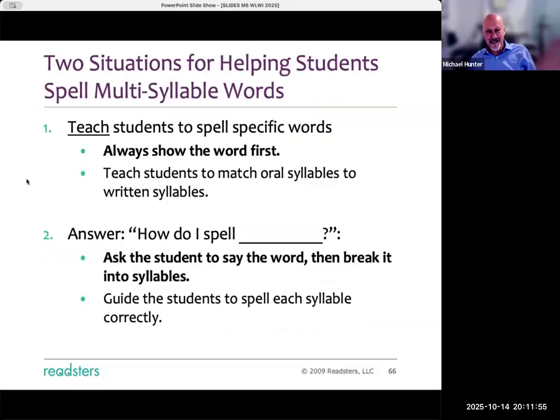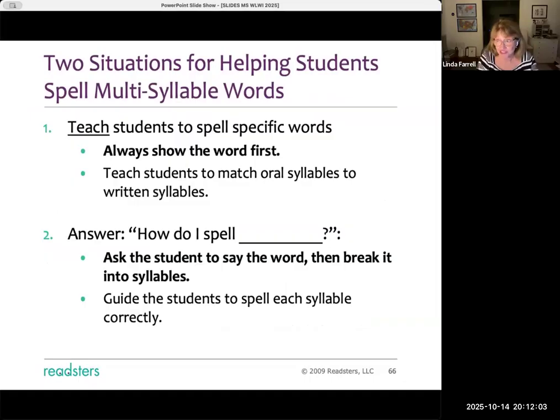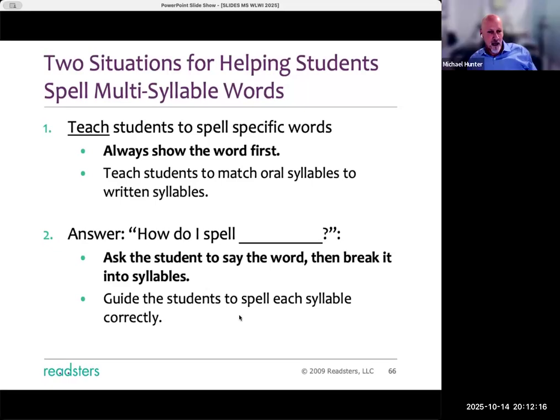Real quickly, that's the key to spelling multisyllable words. It starts with, you spell by syllable. Even a good reader spells by syllable. You cannot remember 14 letters in a row. You remember con, fed, ut. So it starts with saying the word, hearing the syllables, then spelling the syllables.